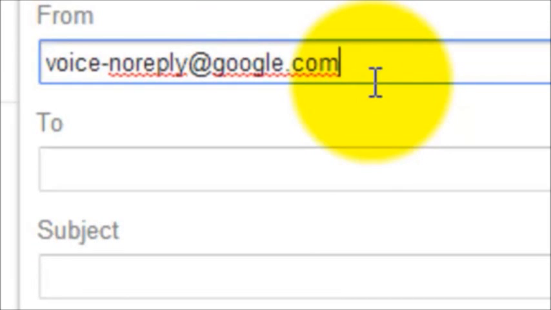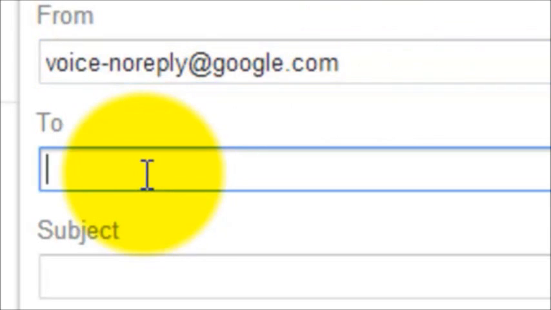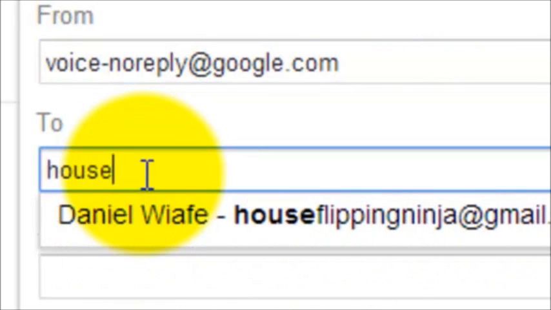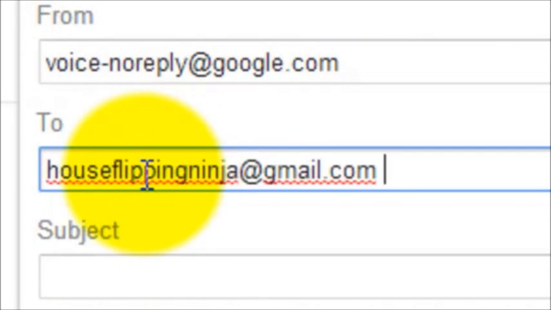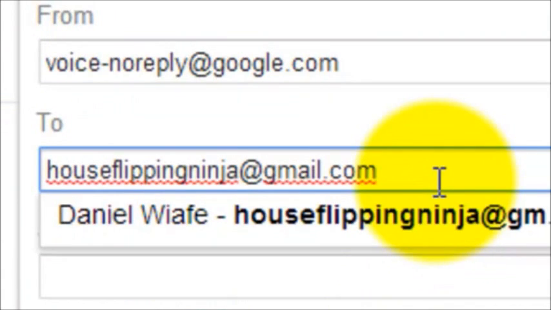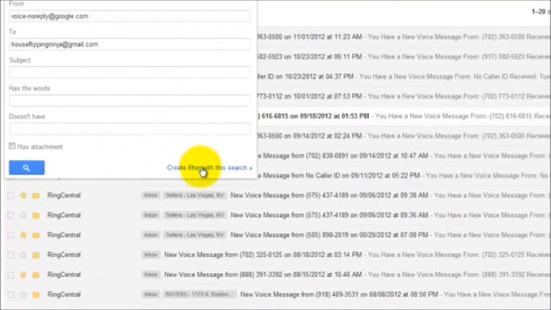This is the email address that Google Voice sends all of your Google Voice messages from. And in the To address, you want to write down whatever your email address is. So these messages are being sent to my email address at houseflippingninja@gmail.com. Then click on Create Filter With This Search.